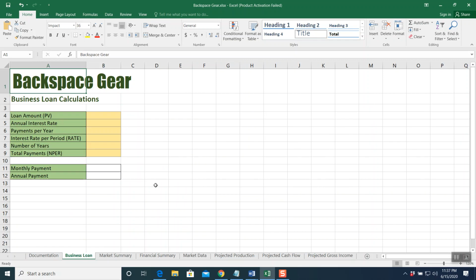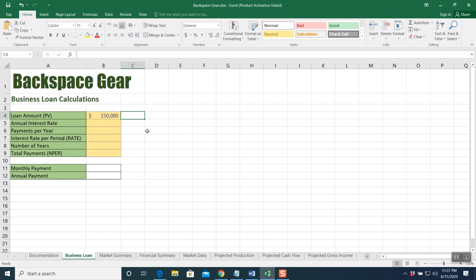Now we're going to read page by page, point by point, step by step from our book. The first one is called the loan payment. So we have some money, and some money we want to invest. We want to get a loan from the bank. So how much money are we getting from the bank? 150,000.